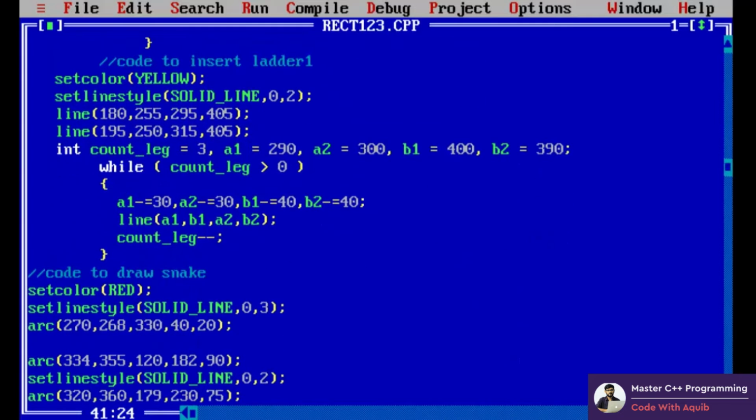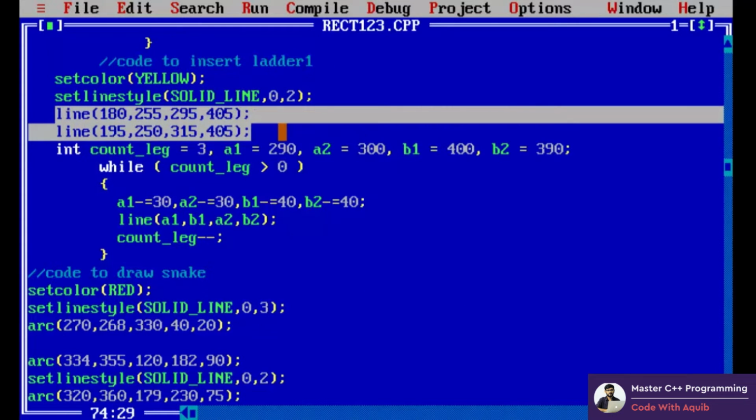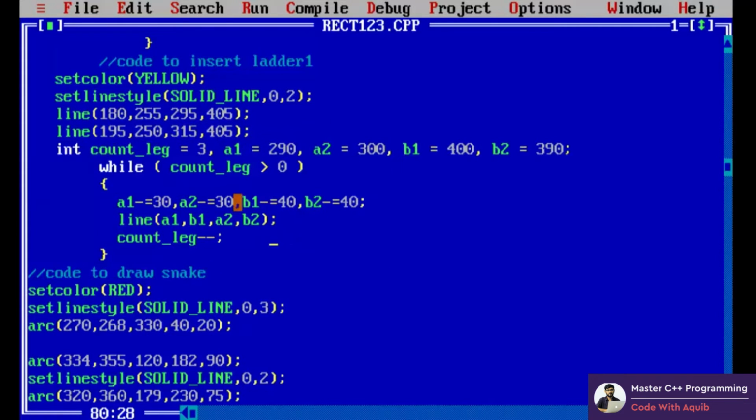Again, to insert the ladders, you can just go ahead and make 5 different lines, right? 2 vertical and 3 horizontal lines, or else you can try it using a loop. Just increment the values of the horizontal lines, because you can draw the vertical lines manually, and you have to make 3 horizontal lines, so you can try a loop for that. We decrement the values so that we start from the first one, then we come down to the second line, then again come down to the third line, right? Or else you can just write 3 different line statements.